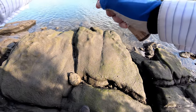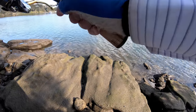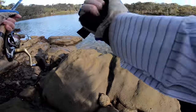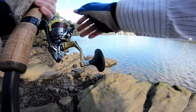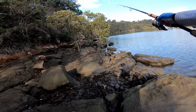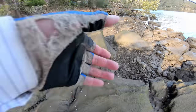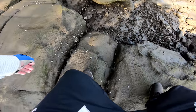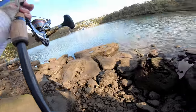Look at that beast. Come on. There we go. Woo! Yeah, that's the land. Now I've just got to get down there and get destroyed in the process of landing it. I wanted to direct it to the other side, so let's get down there. Let's not slip. How do I land this? This is going to be the most insane land. We're going in deep, boys and girls. I know it doesn't look like much on the camera, but I swear this is real risky.